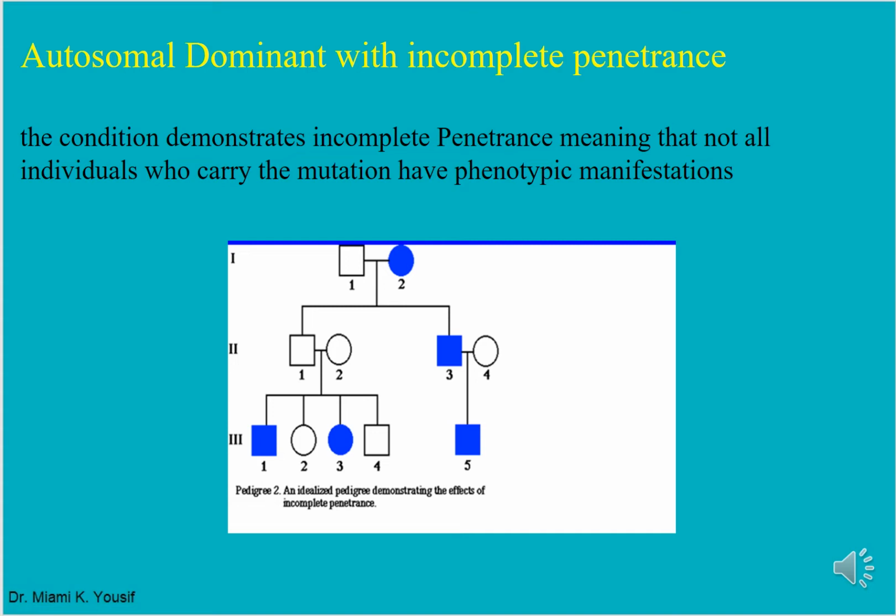Look at the pedigree, which illustrates autosomal dominant inheritance. The affected male and the affected female in generation 3 should have an affected parent. This is the rule in autosomal dominant inheritance. But this is not the case in this pedigree. So the father in generation 2 should have the mutant gene and he passed it to his son and his daughter, but this gene failed to express itself in phenotypic manifestation. That is why the father looks healthy.